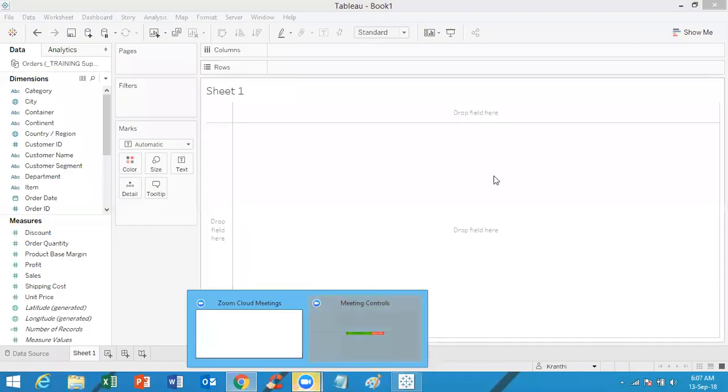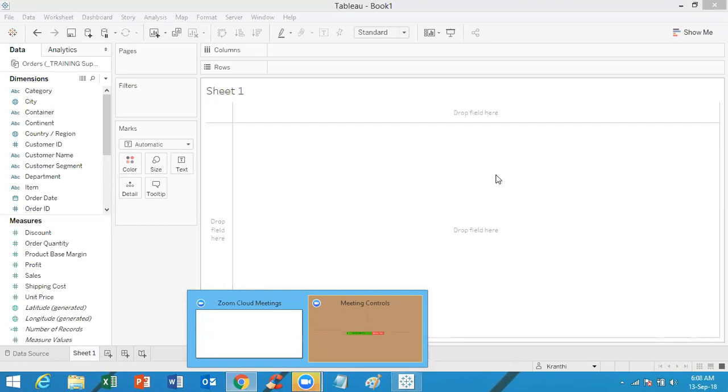So today we'll be looking at data connections. We'll look at some data connections in Tableau, how we can connect to the data and then do some scheduling of the data connections. Scheduling is automatic emailing of the reports to the subscribed users. So we'll see data sources, scheduling, and data connections today.